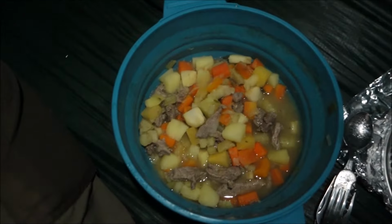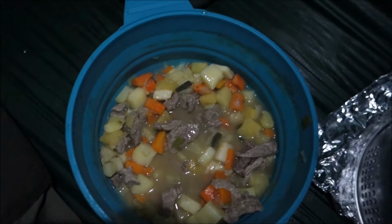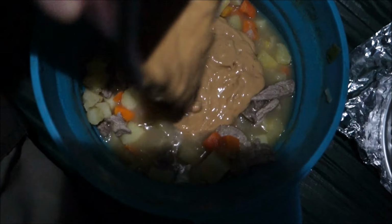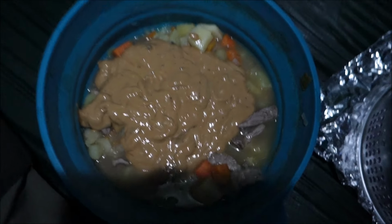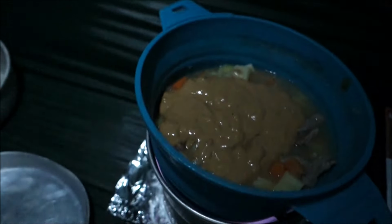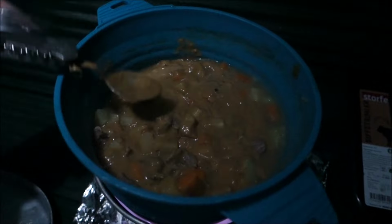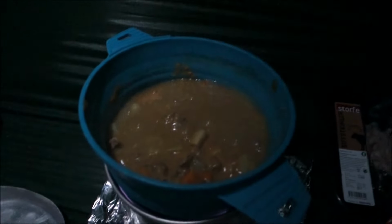I've reduced some of the stock. I put it in a cup. I'm gonna drink it. So I've reduced it, and I'm gonna have some nice pepper sauce. Put it back. Heat it a little more. Ooh. Yeah. This is the right stuff. Absolutely.